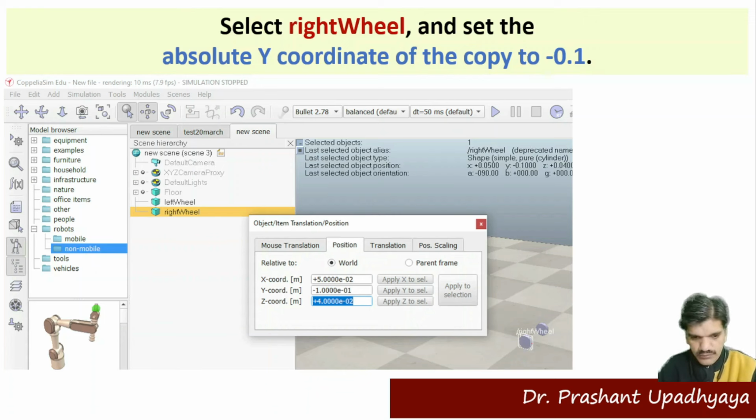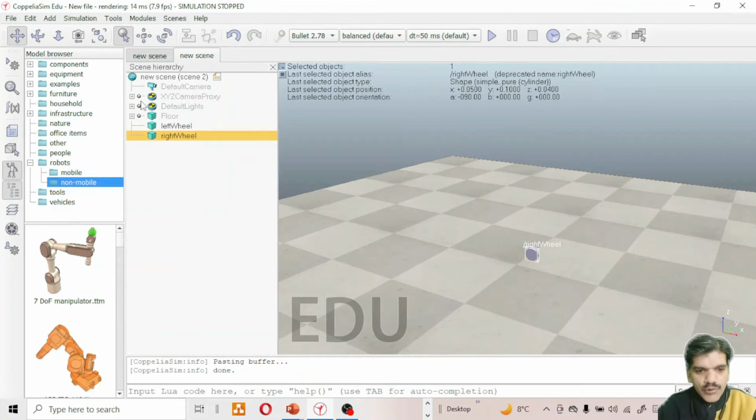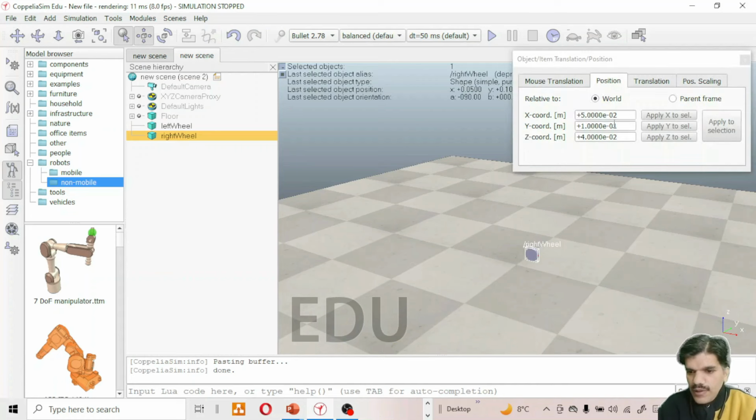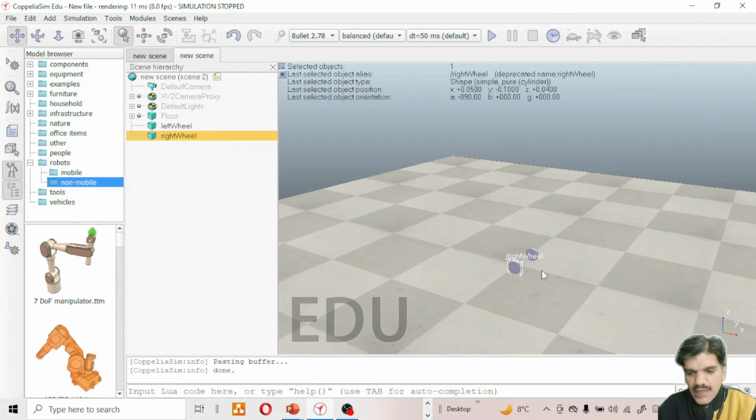Okay, so we go to the position and give -0.1 on the y coordinate. I'm here writing -0.1. Okay, can you see? Now these two wheels have been created.